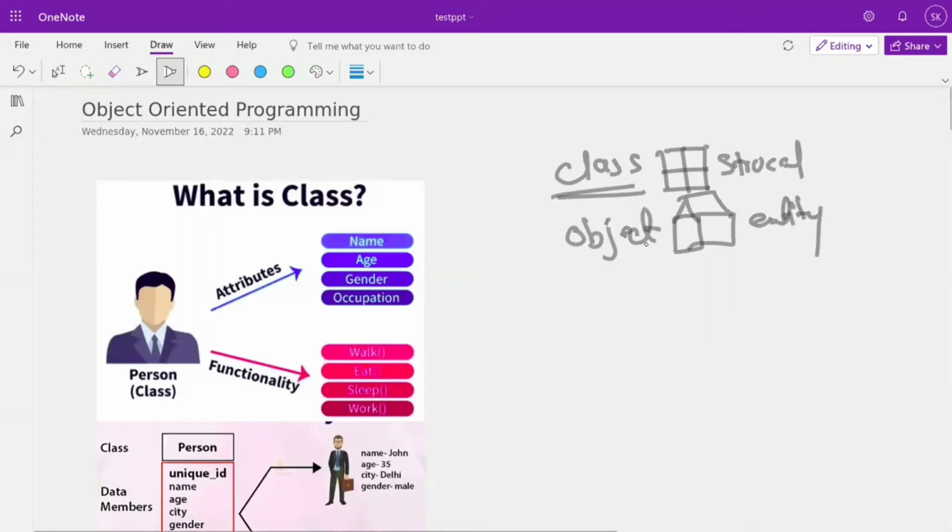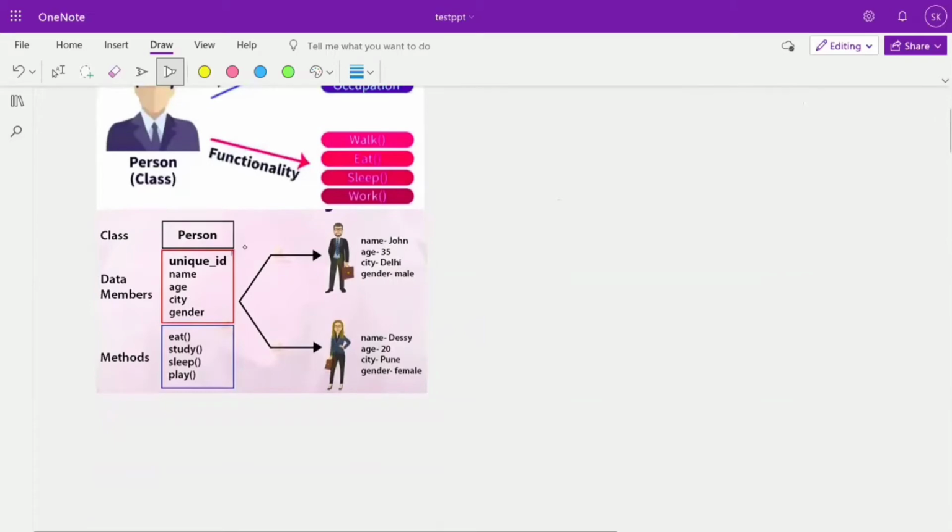One is the structural representation and one is the real entity. So if you consider the example below, this is the structural representation, so these are the classes, and as a human, this is a real entity, so these are the objects. These are the attributes of that class, like name, age, city, gender. If values get assigned to them, they become fields or data. And these are the methods, meaning using those attributes, the actions that an object can perform, which we call methods.